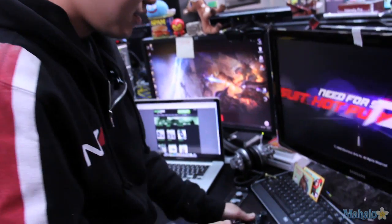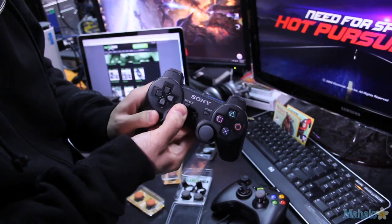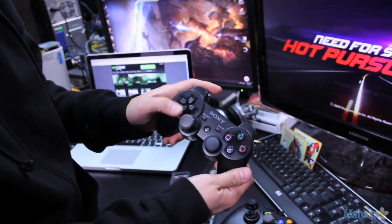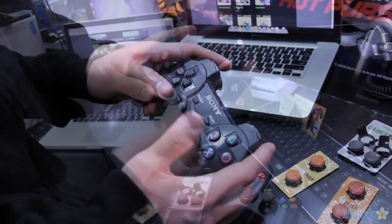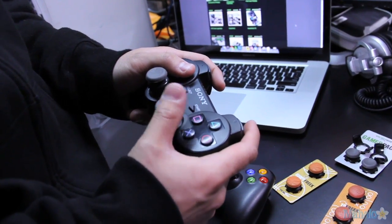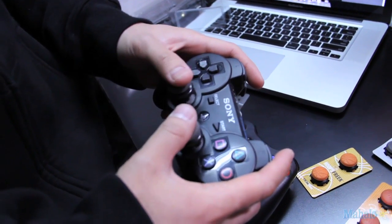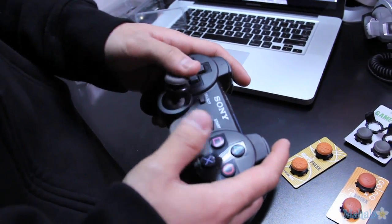Let's take it off of this Xbox controller. Just pop it right on to the PlayStation controller. It can be a little bit more of a jump if you're using the FPS Freek to jump from the joystick to the A button if you have to jump and then move your thumb back to the control stick. It can take a little bit of getting used to.